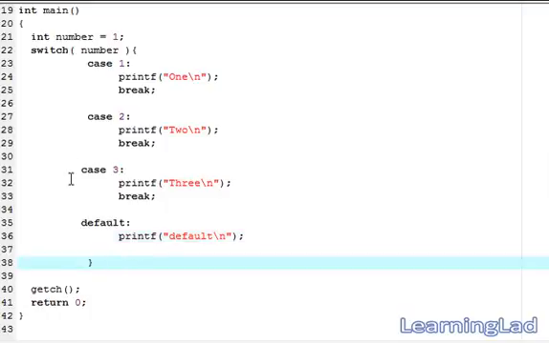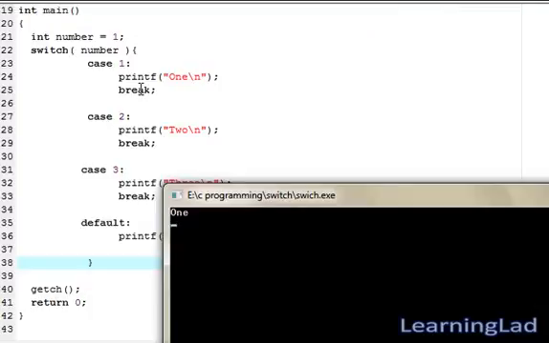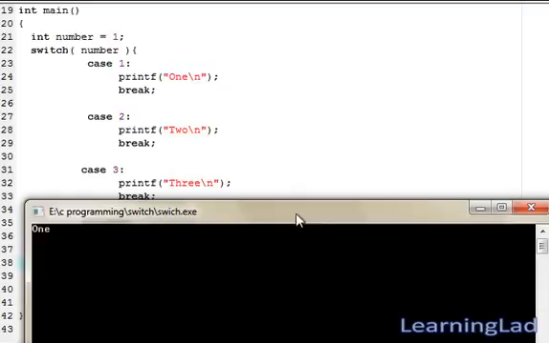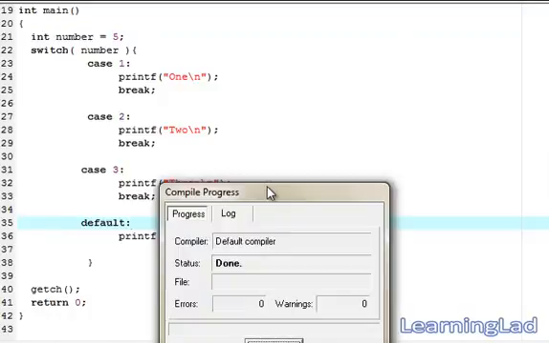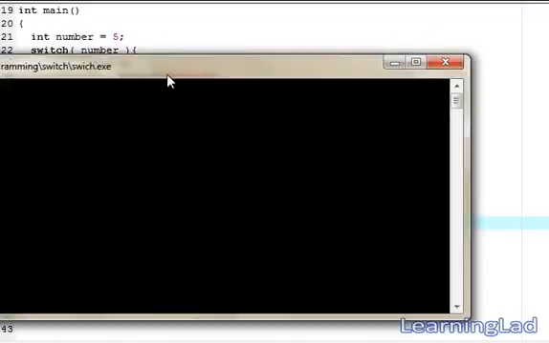Now save it, compile it, and run it. It says 1, then the break is there, that's why it comes out of the switch. Another thing is, if the expression matches none of the cases we specified, let's say we have a value of 5 and we haven't specified a case for the value 5, then the default block will be executed. Compile and run, it says default.